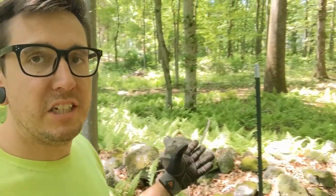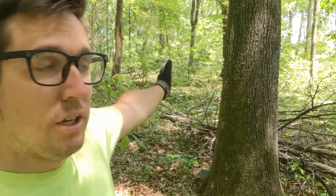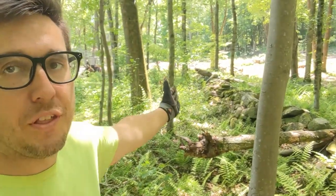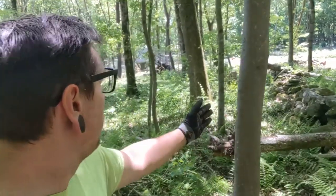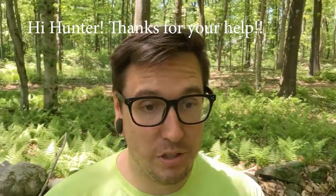So this T-post right here represents the northwesternmost corner. So you can see there's a T-post, I think it's actually right there. That's gonna be the northeast corner, and then it's basically gonna run south that way. I think in order to see the other posts, sort of right over there. But anyway, it's basically a very long rectangle. I think it's 115 feet long because we were speaking with our friend Hunter, who is an emu expert.